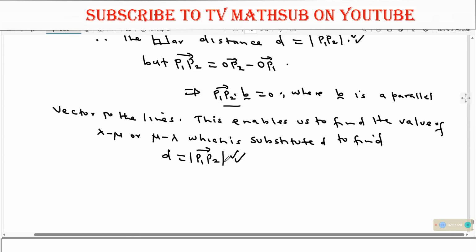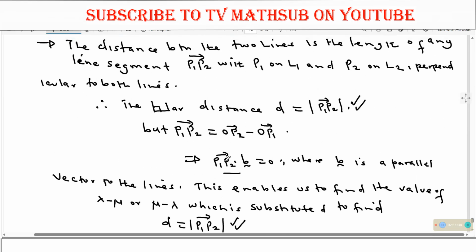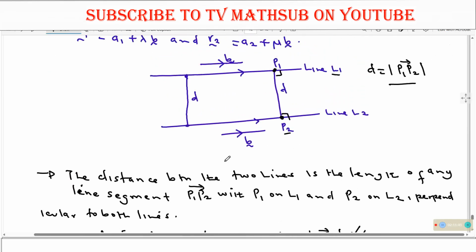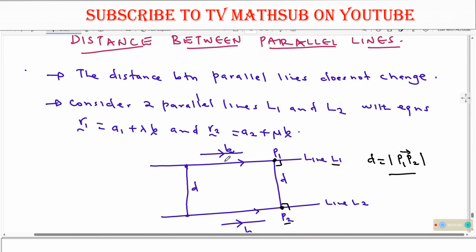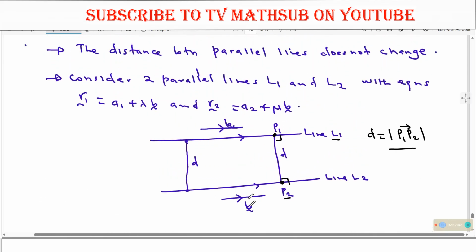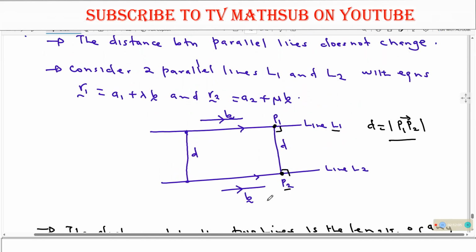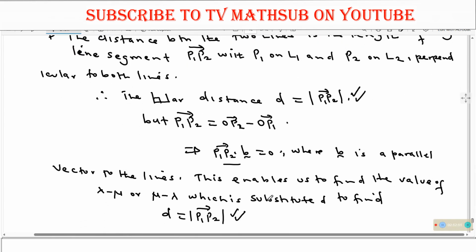After finding that, we shall be able to find its magnitude, which will help us find the distance D. So those are some of the procedures we shall follow when obtaining the distance between parallel lines. That is where we shall stop, and when we meet, we shall look at how best we can get the distance between the two parallel lines. But you need to recall this, because these are the procedures we shall follow in the examples.